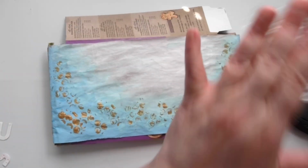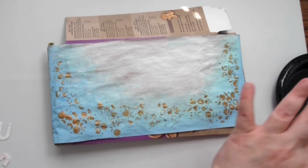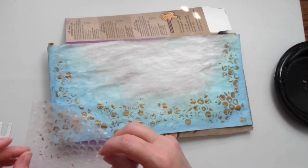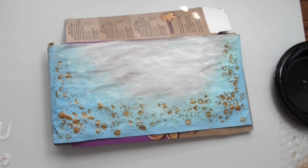And of course, acrylic paint can be used on a regular rubber stamp, but you do have to be really careful to wash off the stamp completely. Otherwise, the acrylic paint dries on permanently and you can actually ruin your stamp. With bubble wrap, of course, that's not a problem. You can just use it and toss it and you're no worse off.